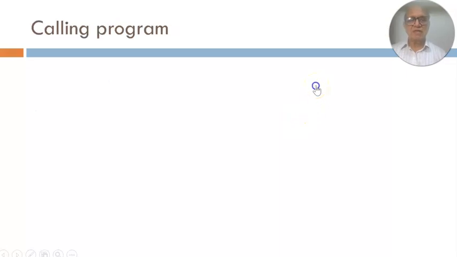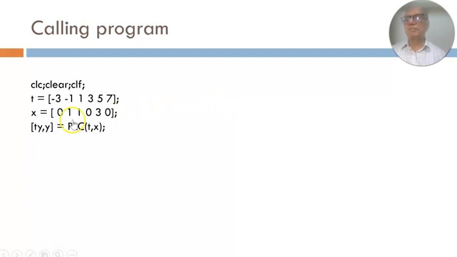So we are now ready to study the calling program or the main program. So in the main program, what we do as usual, we clear the console, clear the variables, clear the figure, and then provide the time array, which essentially holds the endpoints for each line. So as we have seen, this contains 5 lines, and the endpoint for each. So you got total number of points equal to 6: 1, 2, 3, 4, 5, 6.